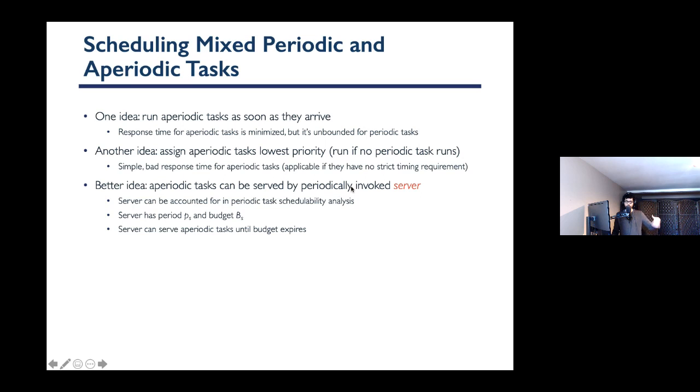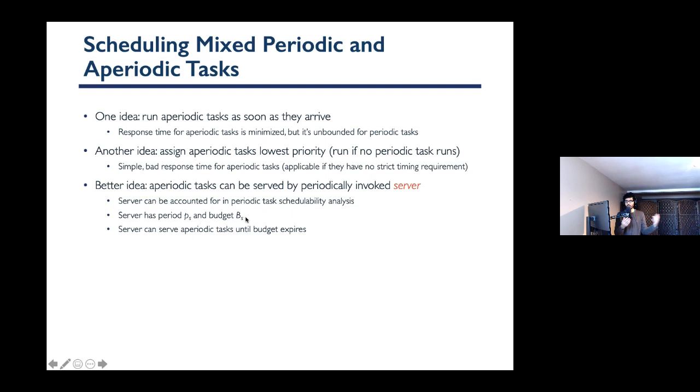Now there are different types of periodic servers. I'm going to show you a couple of them. But for most of them, the theme is that your server, which is the converter, is the one that gets these aperiodic tasks as an input, and as an output produces periodic tasks, or becomes itself the periodic task, if you wish. It has a period, obviously, and has a budget. So you can think of this budget as its maximum execution time.